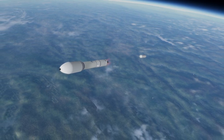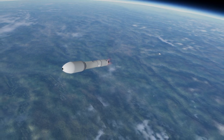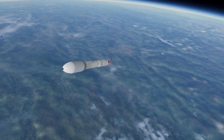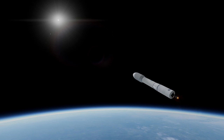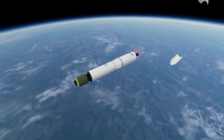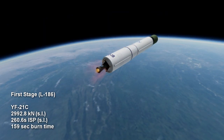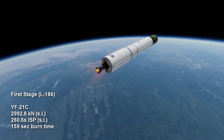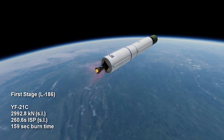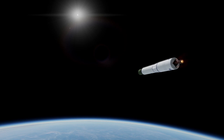The Long March 3C has only two boosters instead of four. The core stage only burns 7 seconds longer than the boosters, though the boosters may be shut down and separated before their full burn time. Its engine is a YF-21C module, which is four YF-20C chambers combined, so it gets the same thrust and the same performance as the four boosters combined — that's 2,992.8 kN at 260.6 seconds ISP sea level, for a total of 2 minutes and 39 seconds.